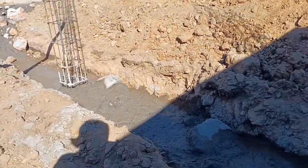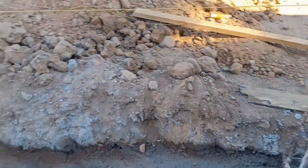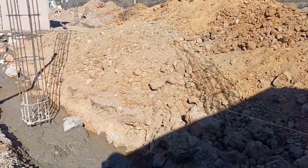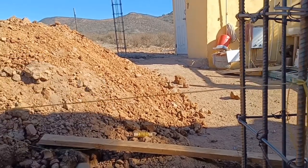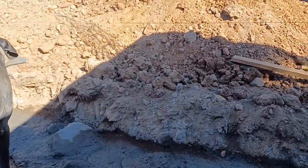Okay, today is Thursday, the 22nd of September, and it pretty much is done with, not this side. This side has to come up to here. You see the level is right over there. So it's pretty high. Look at that. What is that? Like 3 or 4 feet still?